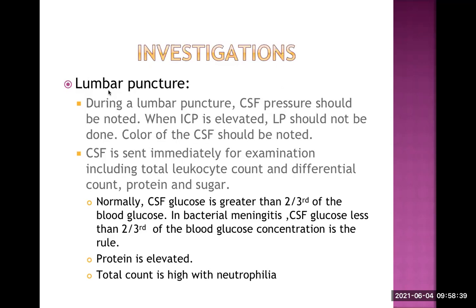Now see there. Let's list the investigations first. One is CBC. We always do that because this is a bacterial infection. Any type of infection, CBC is done. Another is blood culture. Remember the pathogenesis of bacterial meningitis. Hematogenous route is the most important one. So the same organism may still be present in the blood, so blood culture may pick it up.